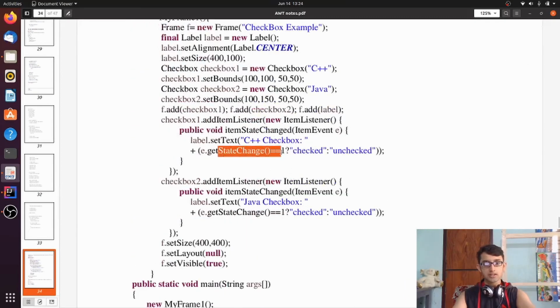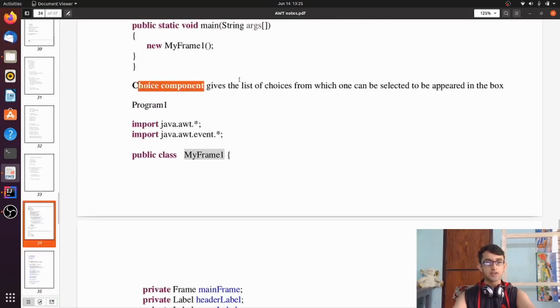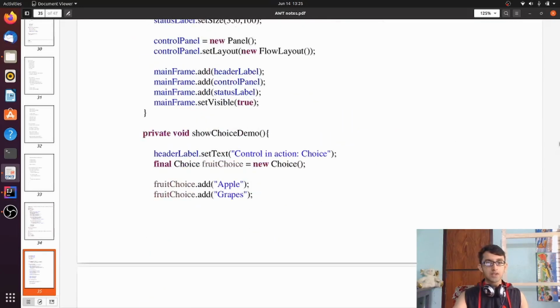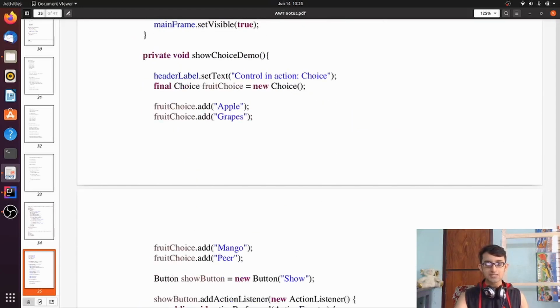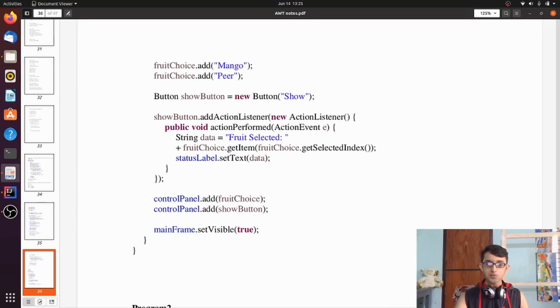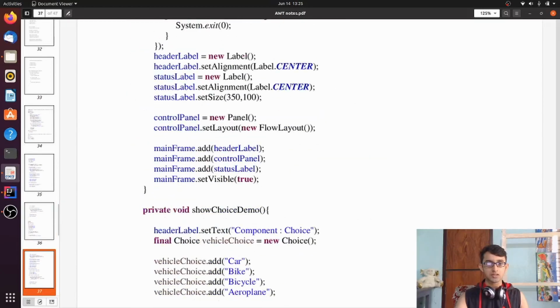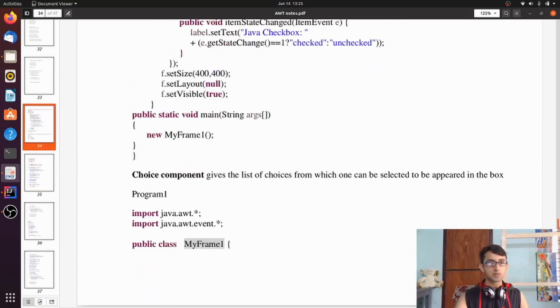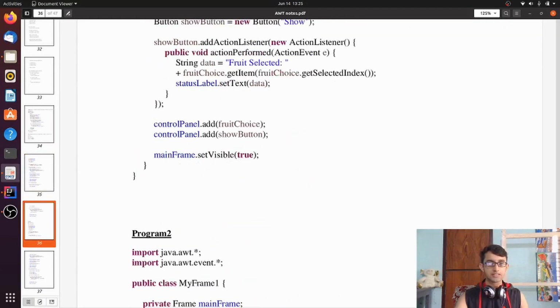We just gave the same function here, and we have the choice component, which is like our MCQ paper. If you attended online examinations and they have 4 options and we are only supposed to select one of the options, then what we have is the choice component. And similar to choice, we have the next item, which is list, which is very similar to choice, just that we can select multiple options. So both are kind of the same. If you learn one, you can obviously learn the other. So let's try list. Okay, choice is kind of very similar. You can get more information from the PDF. So let's go for list.